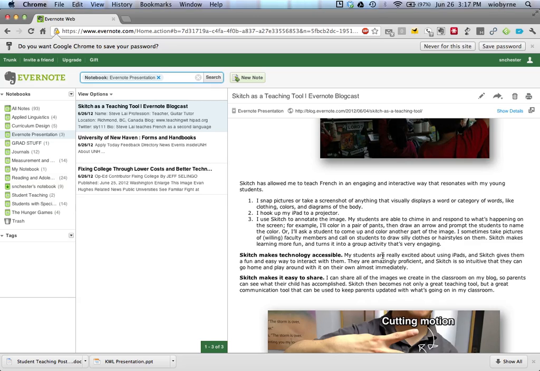That's one way. I also take notes for meetings. I have my computer at our department meetings, I take our agenda and paste it into a note, and then as we're meeting, I just annotate the agenda. So I can keep track of what is being said, but more importantly, what I have to do.